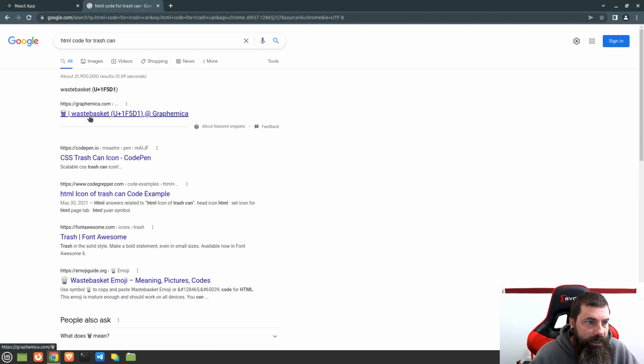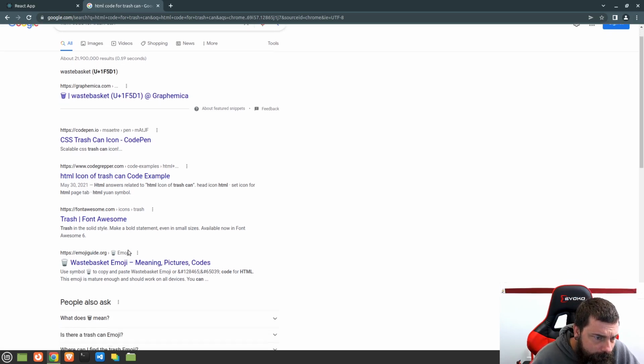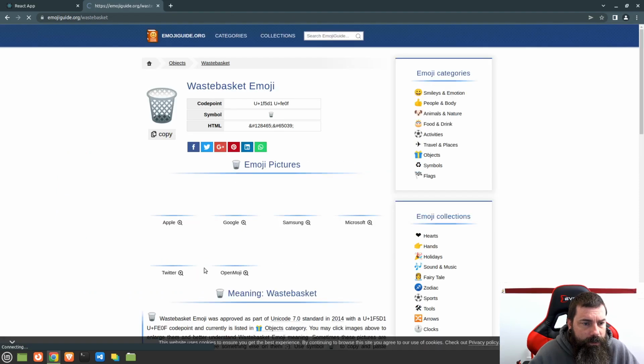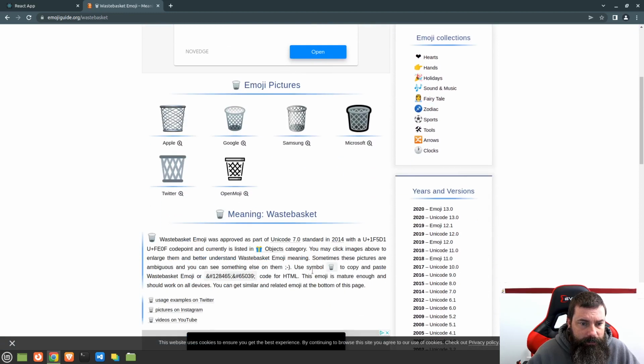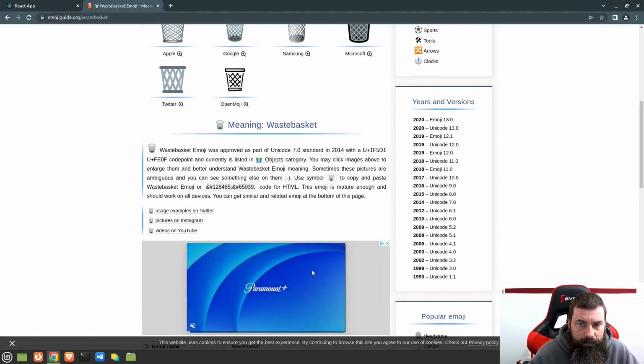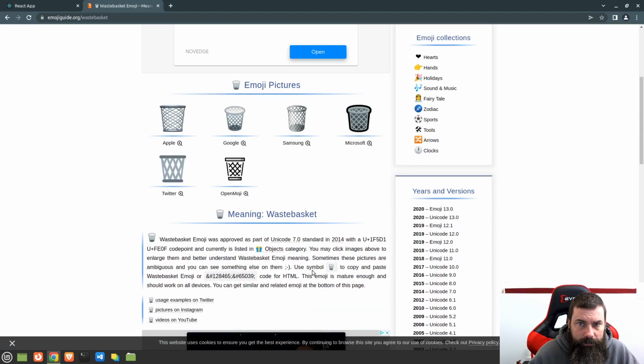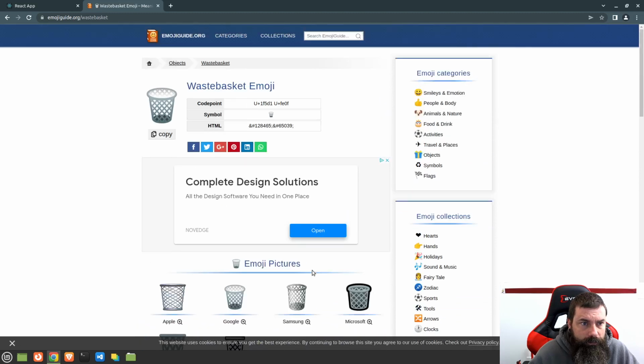Okay, there's wastebasket. We can use that one. Or wait. Yeah, we'll use these emojis here. So we can pick any of these. So let's just go ahead and copy this.